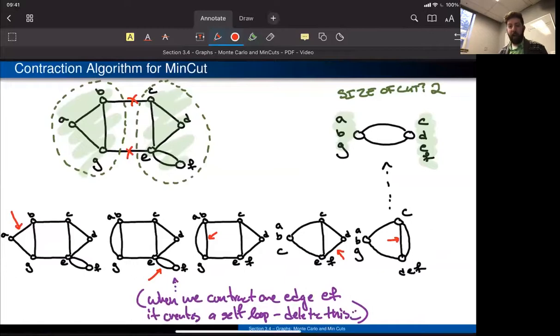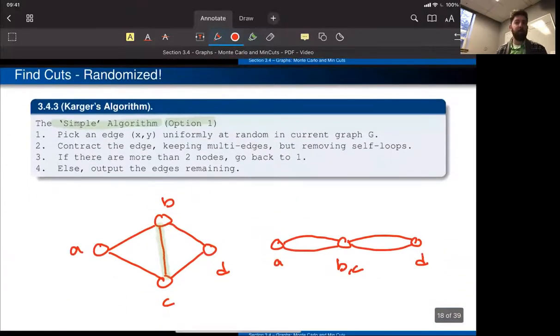So if you start with a graph with 10 vertices, and if you were to run this straight up simple algorithm, think a little bit about what type of success rate you would be happy with. So a single run, 10 vertices, 1 run, it's going to give you a cut. Then the question is, is that cut optimal? Is that cut minimal?